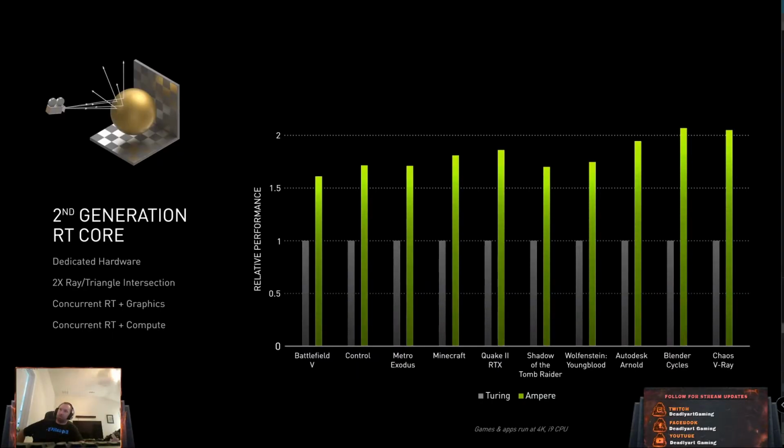And real application performance highlights Ampere's new RT core. The more ray tracing is done, the greater the Ampere speedup. Ampere RT core doubles ray intersection processing.